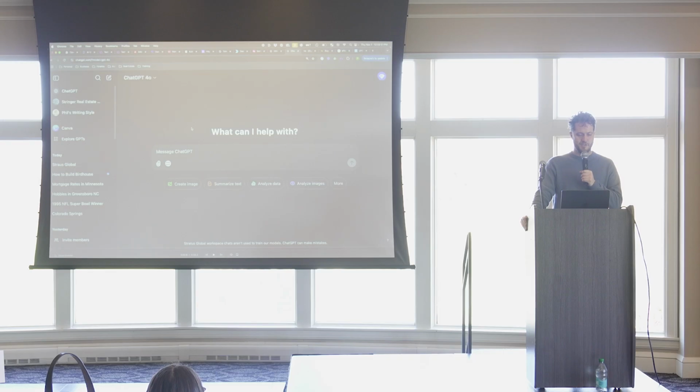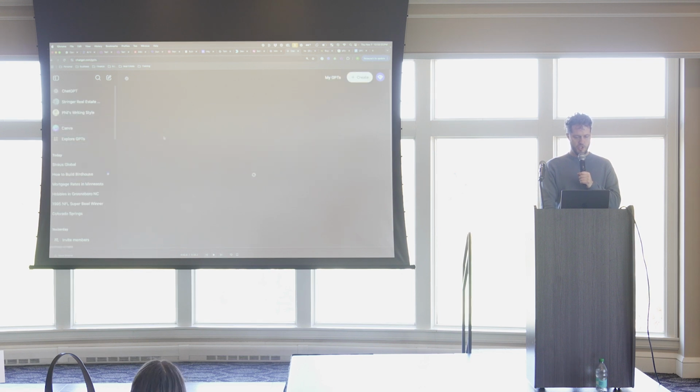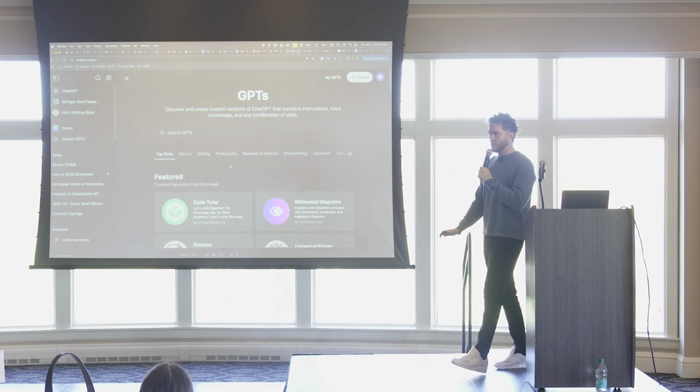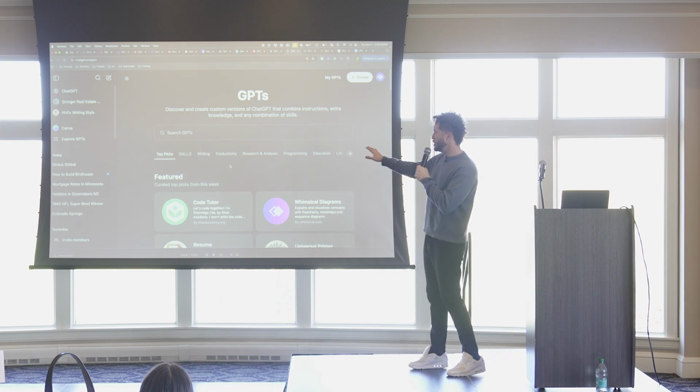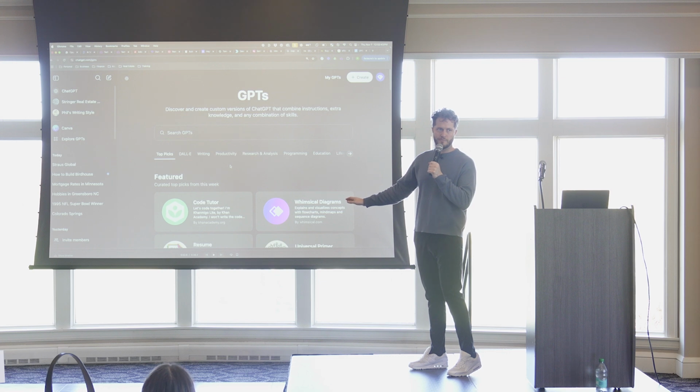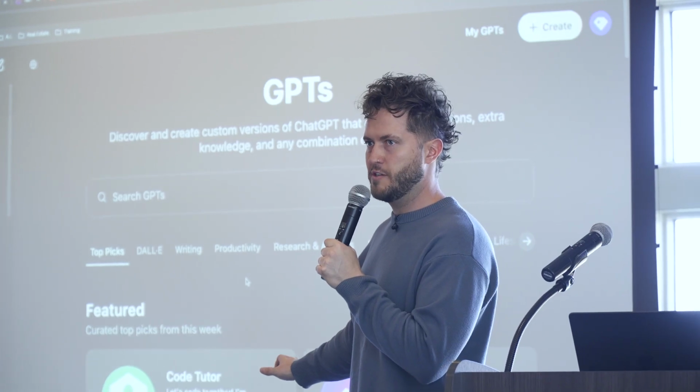One of the best features of the paid version of ChatGPT is that you have what are called GPTs that you can train on your business, on certain things, and it doesn't forget the information. So if you have a free account, you can use GPTs, but you can't create them yourself. You can't train a GPT yourself.